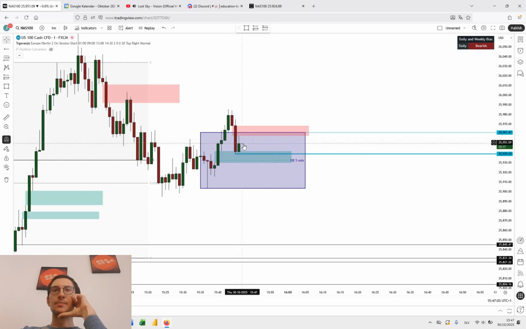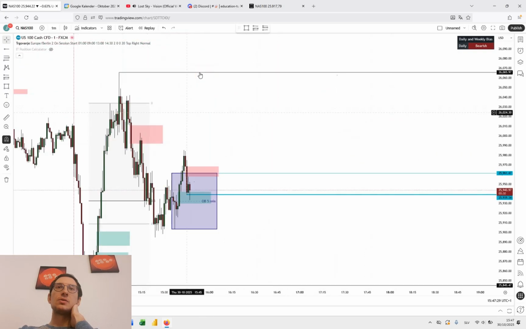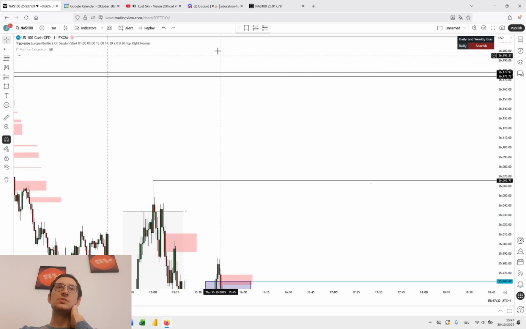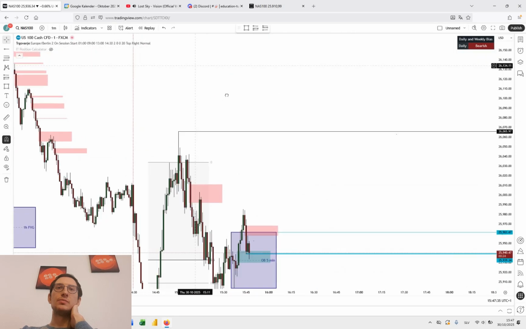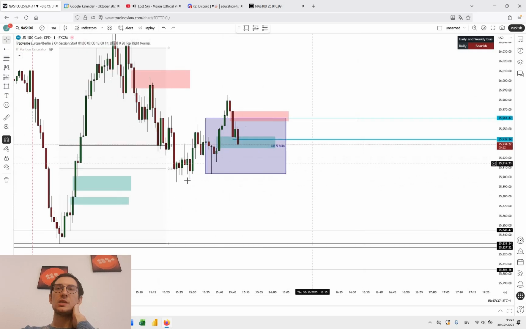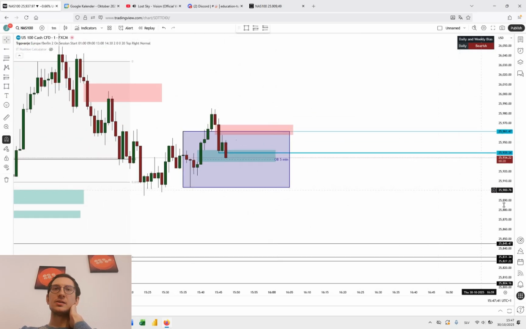What I would like to see, this is of course what I would want, okay, is that the price goes down just a little bit, closes, and then it goes up again, closes, and then we have a bearish trend within the 5-minute order block, and then a bullish trend outside of the 5-minute order block, and then we enter, and then we target this high right here, we target all of this, man, and we make some nice spread, just like yesterday. Yesterday it was a nice spread, bro.